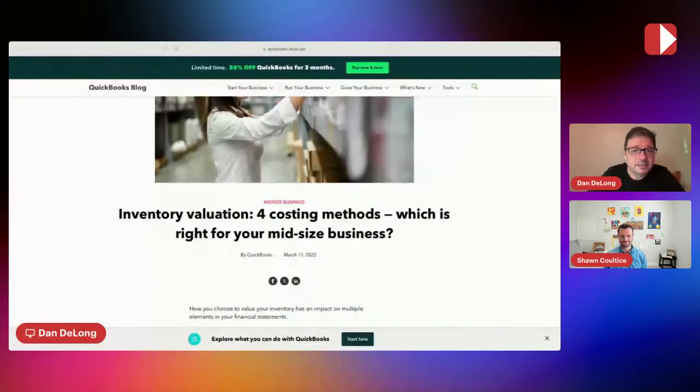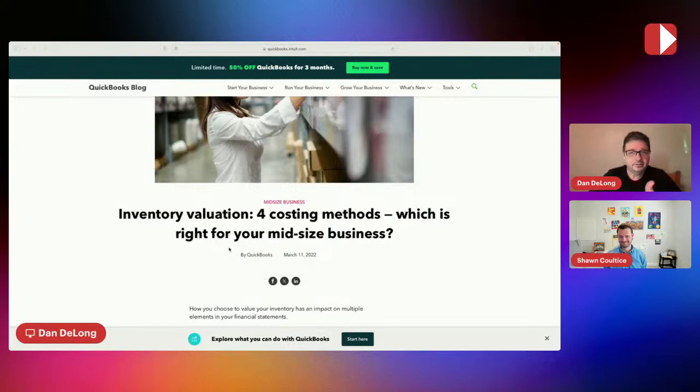So that is kind of the framework. Here you're tracking your inventory comings and goings in a perpetual state. And then it comes down to, well, how am I going to account for those cost of goods when I sell them? And there's a variety of methods to tracking that. And I found this article that I'm going to share here real quickly. It's actually on the Firm of the Future, the QuickBooks blog, from 2 years ago, which still holds true today, right?